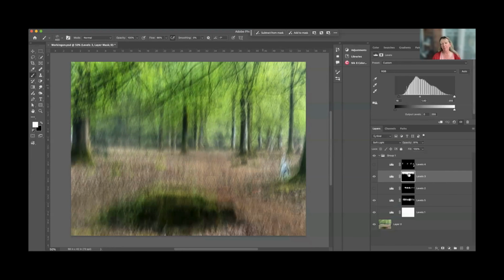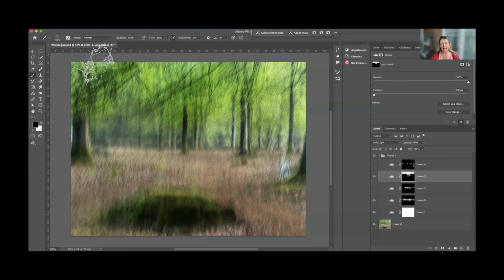If I was doing it again, I'd probably come back in here and think, there wasn't so much light over here because this is in the woodland. There was light over here. So to represent that properly, I'm going to put that back to black. So I've just hit X to toggle between black and white on the left side, if you've not seen that. I'm going to paint black back in over here because this is not really how it looked. It was dark over here, light over here. So I'm not editing to fix anything in photographic terms. I'm editing to put the world back, or to reveal it how I experienced it.